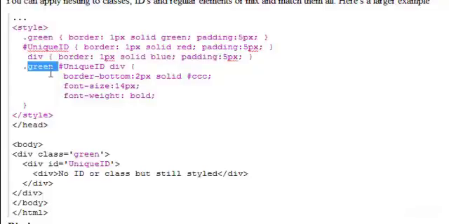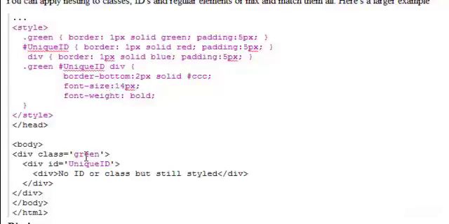And then in here we have our parent element, which is class green, our child node, which is unique ID, and then we have a grandchild, which is div. So any div that's inside unique ID, which is inside green, is going to have a bottom border of 2 pixels solid, that's CCC, and that's a lighter gray. Font size is going to be 14 pixels, and the font weight is going to be bold.